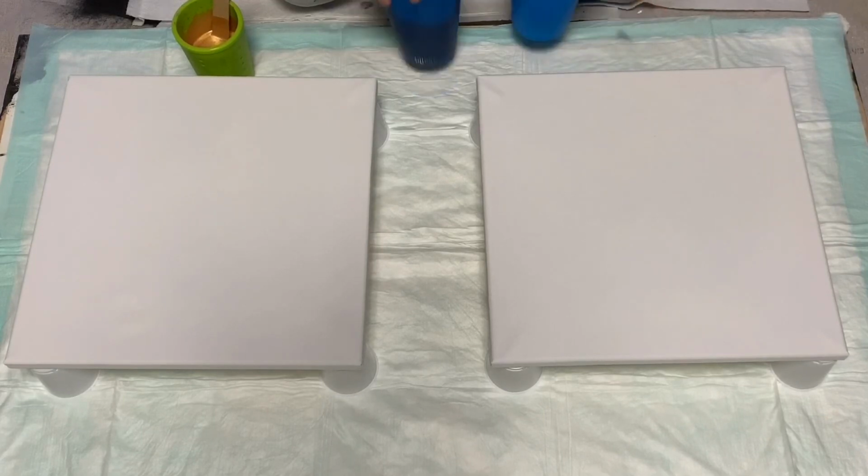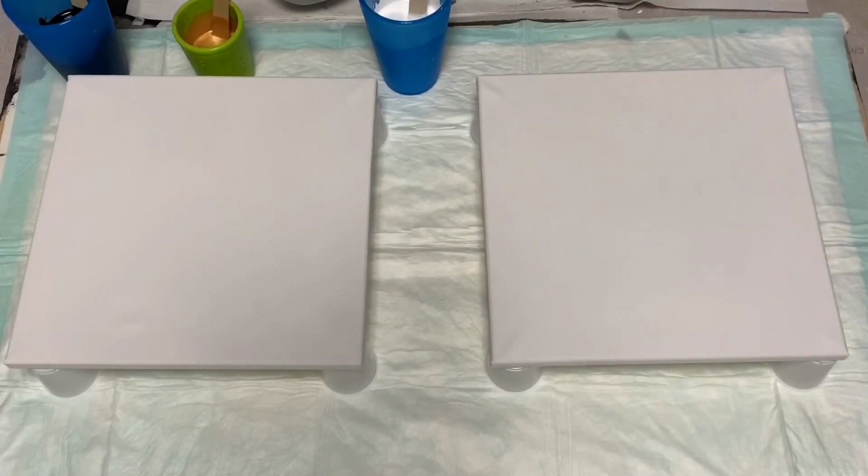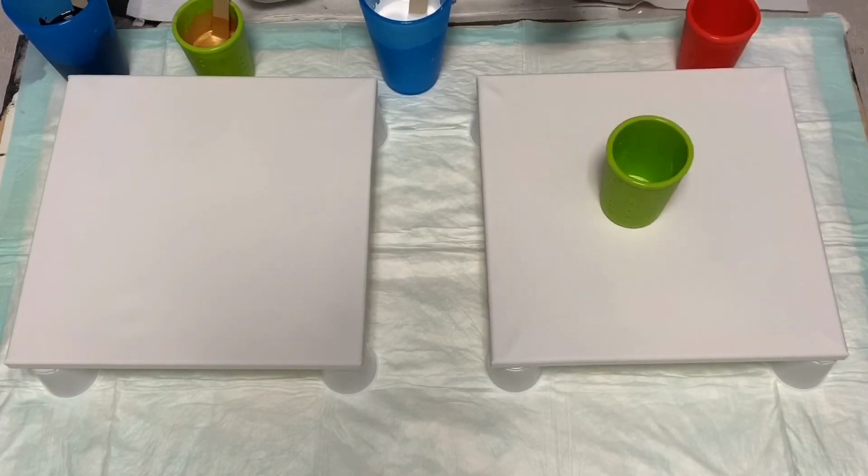So let's get started here. I've got my silicone cups, which are great because when the paint dries, you can just crack it and clean it right out. You don't have to use plastic cups over and over again. So I've been transitioning into that. So let's get started.